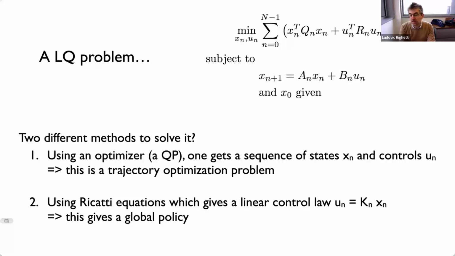And so one question is, are they really different? What's the difference between these two things, right? If I do trajectory optimization, so I give this to a QP solver that gives me a solution, what does it actually do? And how is it different than using Riccati equations to do LQR? And is there an advantage of using one versus the other? And so if it's obvious for everyone, well, I apologize. It's just because I was really ignorant on that. But I think maybe it's not obvious for many roboticists.